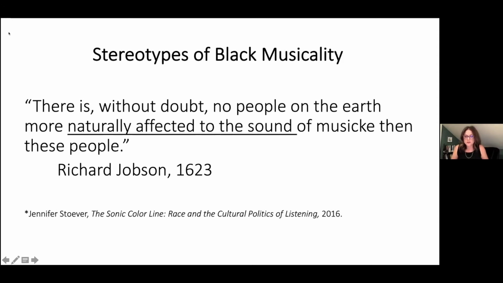Jobson's observation may have been a poor attempt to document the experiential characteristics and the vibrational musical aesthetics that he witnessed in Gambian performances. And like most stereotypes, this one was created by outsiders who witnessed something of significance, but failed to understand it, and as a result, twisted the truth forevermore into great and damaging consequence. Black musicality is now a racial stereotype of global proportions.